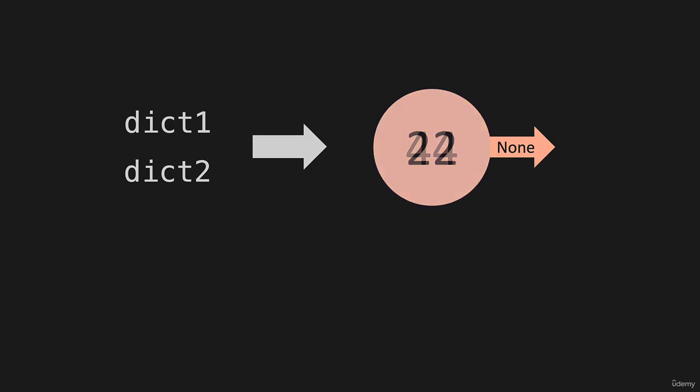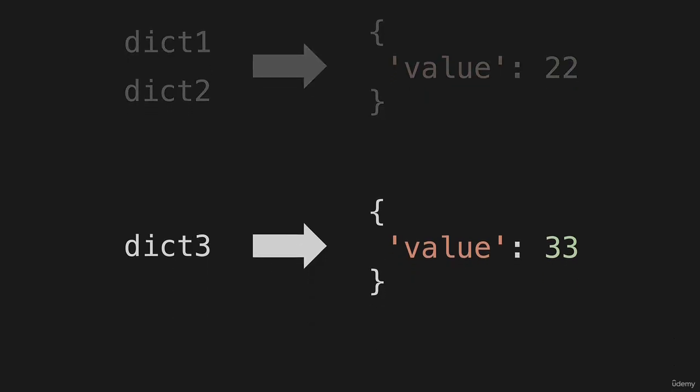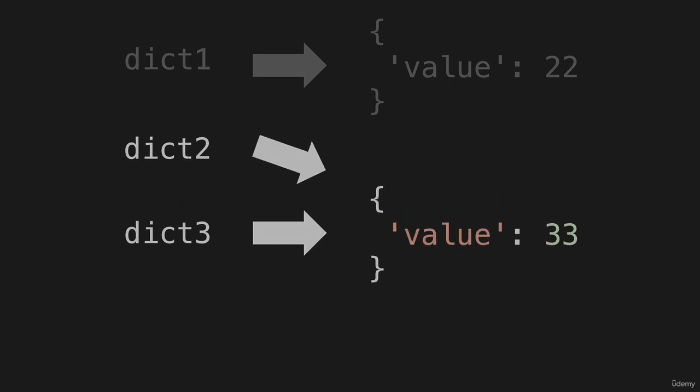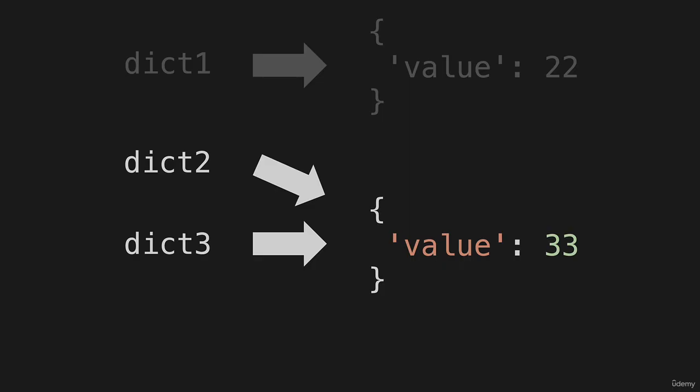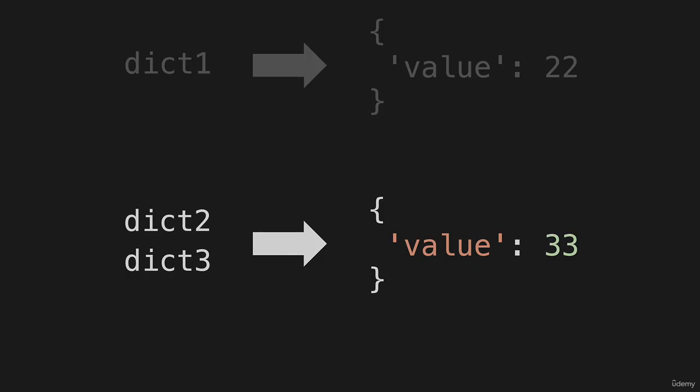So I'm going to change this back to a 22, and I'm going to change this back to a dictionary and show a couple of other concepts. Let's say we have another dictionary that we call dictionary 3, and this one is value 33. If we set dictionary 2 to be equal to dictionary 3, we can take that and point that down at the new dictionary. So we can change where these variables point to. So this is something that you'll see quite a bit in the next section on linked lists. We might want to move head to point to a new node. And when we do that, we just need to set head to be equal to something else that is pointing at that node.